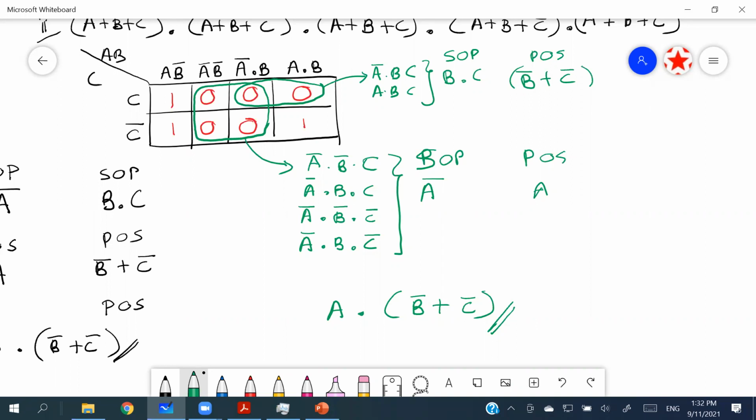I also have to show you a shortcut to create circuits from universal gates for SOP and POS. There is a method to draw them quickly without mapping as we did earlier, but it is only for POS and SOP. Then afterwards we can go for the past paper questions.